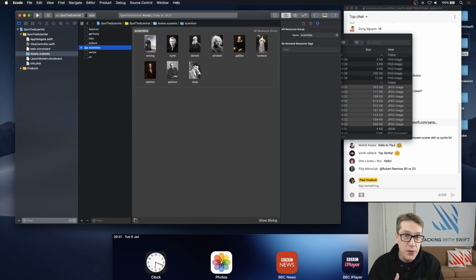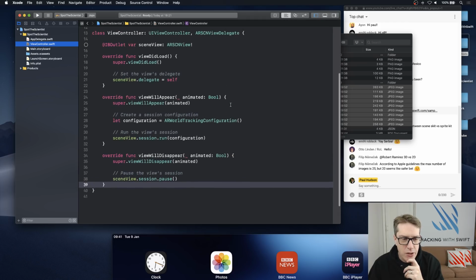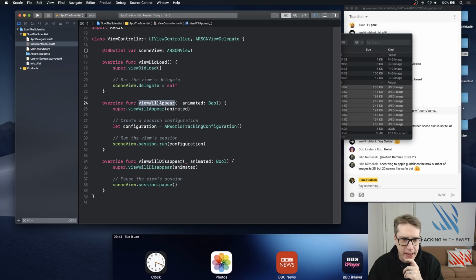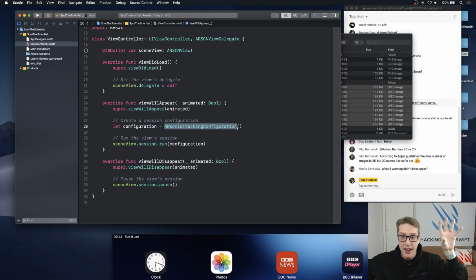So the first thing we're going to do is tell ARKit to start scanning for those pictures. Just look around the room to try and find those pictures. So I'm going to open up viewcontroller.swift and get rid of this sidebar again. And you'll see by default in viewWillAppear, we have an ARWorldTrackingConfiguration. This is useful for when you want to look around with your iPad and try and find things in the real space. You want to like place space invaders or targets around the place, try and find those things in your game.